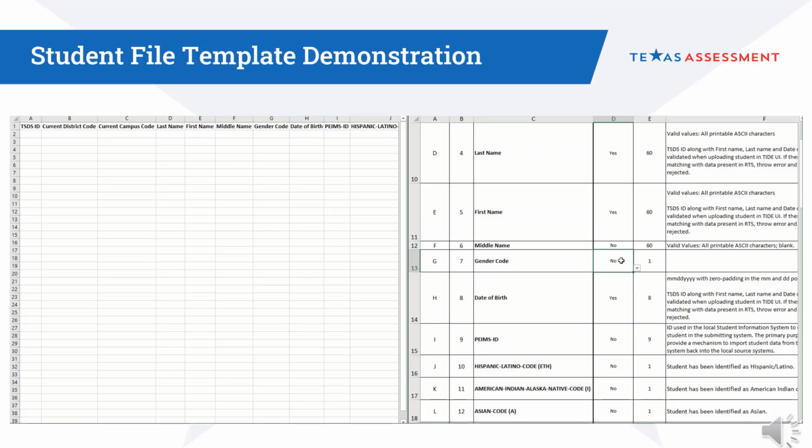It is strongly recommended that the districts fill out all student demographic information on the upload file. However, districts can choose to fill out only the required fields such as TSDS ID, district and campus codes, last name, first name, date of birth, grade level, as well as the EOC eligibility flags for applicable subjects and the preferred testing mode for those EOC subjects during the initial order window to meet the registration deadline. Remember that if the test mode field is left blank, it will default to paper. Be sure to upload another file that will update and fill in missing fields in the student registration file by the end of the test window to ensure that the correct information is used for data and reporting purposes.